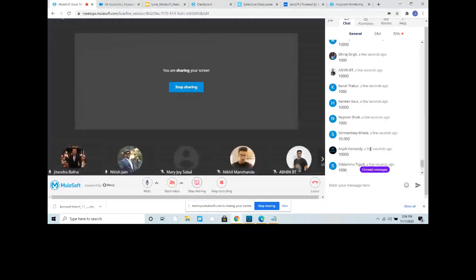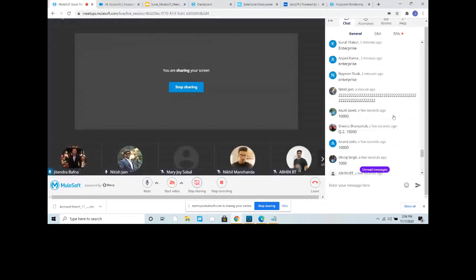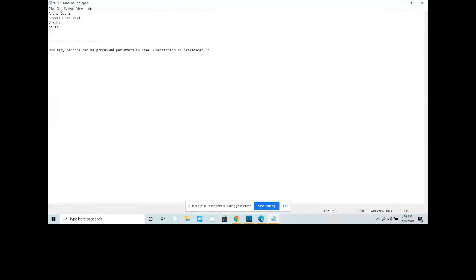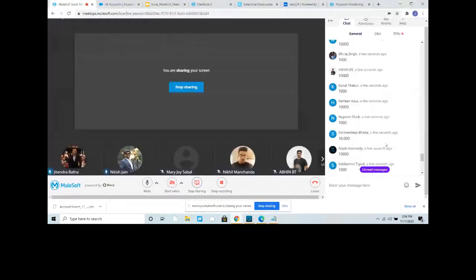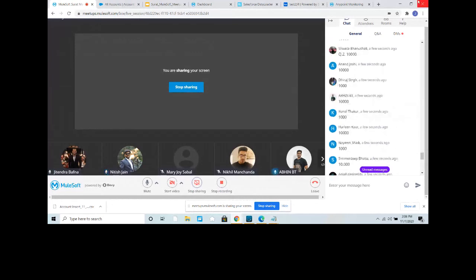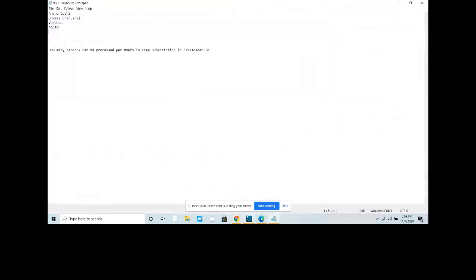Okay, so Akib, we have selected Shweta already. You can select one. Let me write Dheeraj Singh's name. Dheeraj gave 1,000, right? Wrong. Sorry, my bad. Anand Joshi is already selected. Abin BT, there are 2 Abin BT. They both are the same, I guess. Can you confirm, Abin? Yeah, it's the same. It's me. Sorry, I connected twice. Okay, guys, next is Abin, Harleen. Okay, I'll give a separator for the third question.